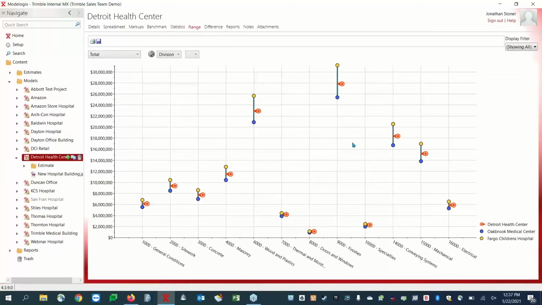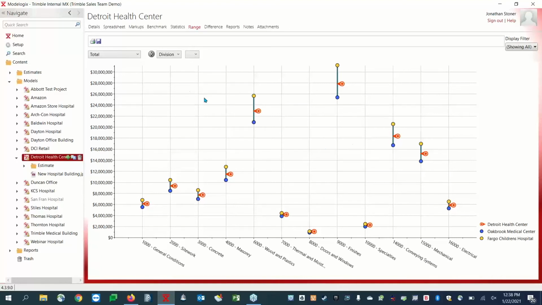Now, here's where we really learn a lot about where our pricing sits. This is one that we get a lot of feedback on from our customers; clients love seeing this chart. The reason is because it's sometimes hard to just look at the numbers. Sometimes it's easy to just see where the projects you've done before sit, and where my project is. So this provides them with that kind of visual.